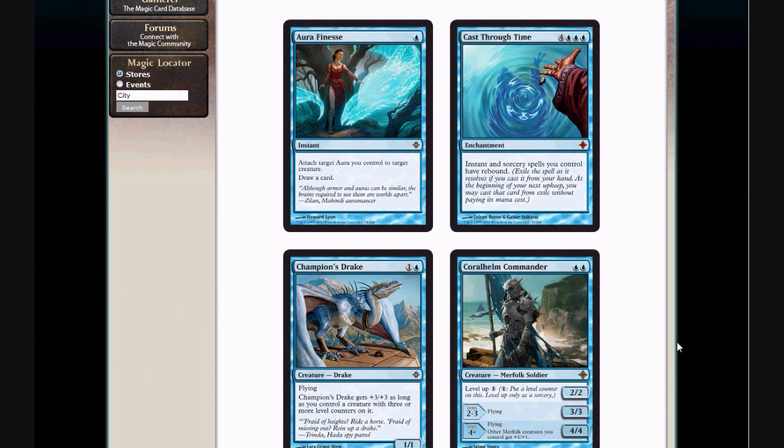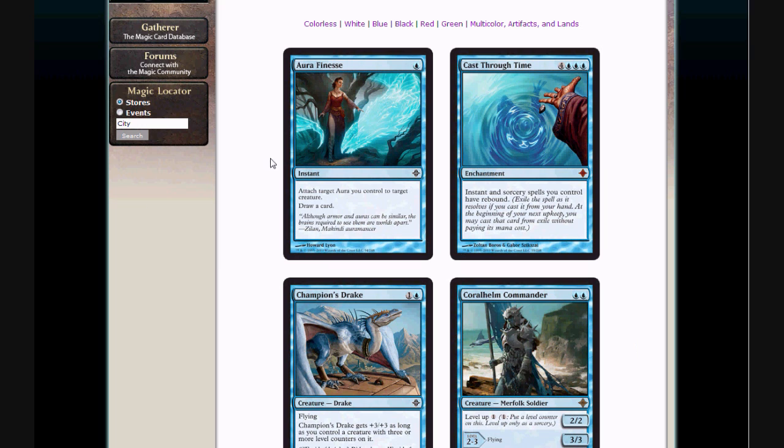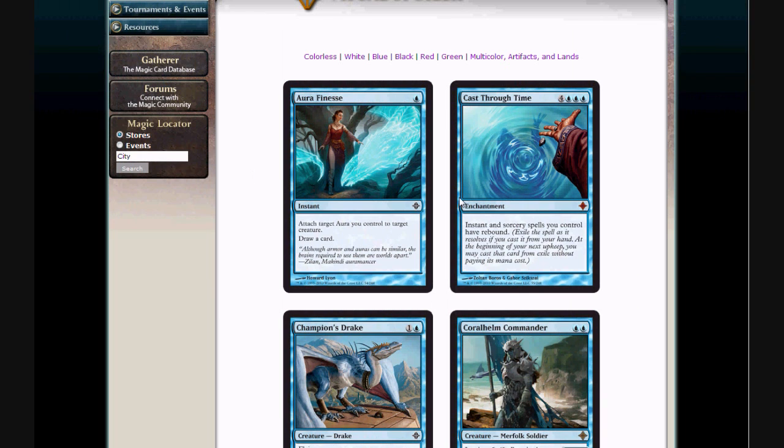Alright, so on to blue. Just going to try and go through these somewhat quickly. Aura Finesse. You can look at the visual spoiler to see what all the stats are on each card, I guess. Anyway, this card, I think, is hard to evaluate for limited. For constructed, it's almost certainly not good. But in limited, it just depends if you have enough auras that make it worthwhile.